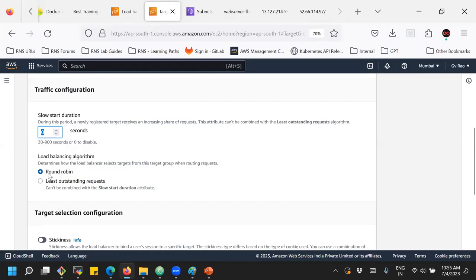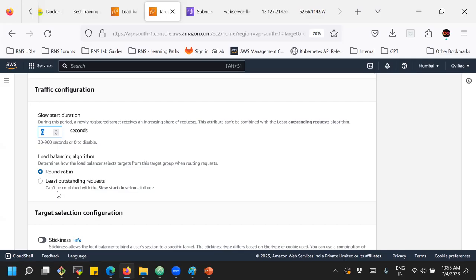And the load balancing algorithm, by default, as we're talking about, is round robin. Or you can define the least outstanding request also. That means the instance which has the least requests is going to be identified and the request routed to it. The least outstanding means?